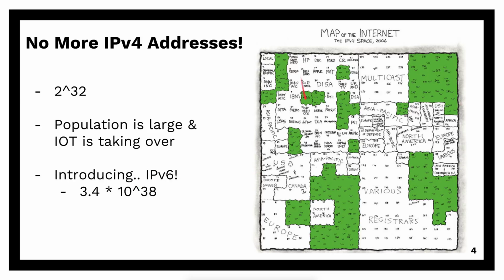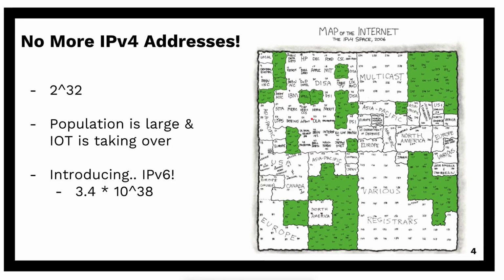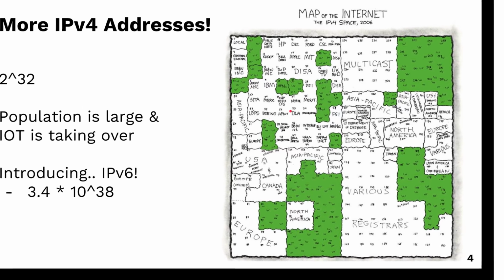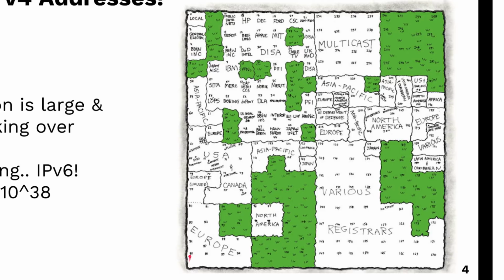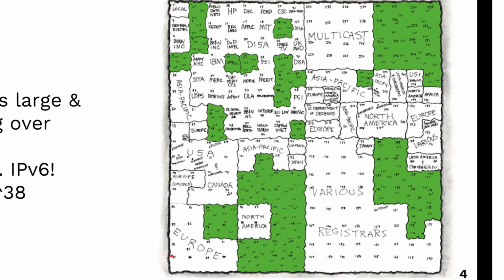So what you're looking at here to the right is an XKCD comic map, which basically shows people that have purchased /8 blocks, or basically they own 16.7 million IP addresses within the public IPv4 address space. This is kind of interesting. We can see that Boeing has a /8 block here. We have people like IBM. We have the Department of Defense, which actually owns several /8 blocks, and then a bunch of registrars.